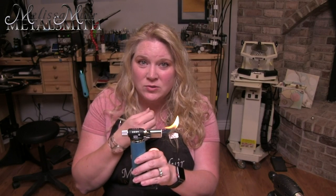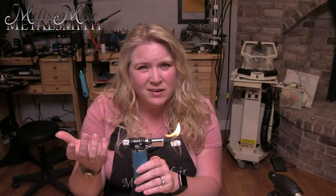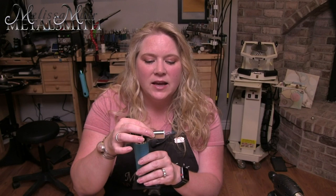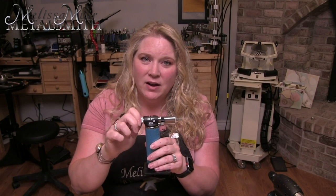This torch has a very small flame, so even though I'm able to control my flame type, my flame is very small. This torch would be appropriate for a piece maybe up to one inch. To change the size, you can increase or decrease how much gas it has, and the dial on the top lets you change the type of flame. I can make this very bushy — that's one of our reducing flames, not good for anything in jewelry. I can take it all the way to an oxidizing flame, which is also not good for making jewelry. Opening it up ever so slightly gives me a nice cone with a soft envelope around it — this is my neutral flame, with equal amounts of gas and oxygen. To turn the torch off, I just rotate the knob to cut off the gas supply.